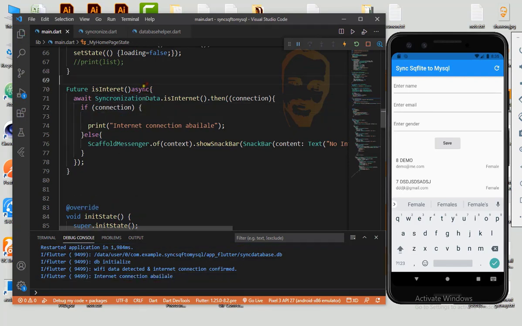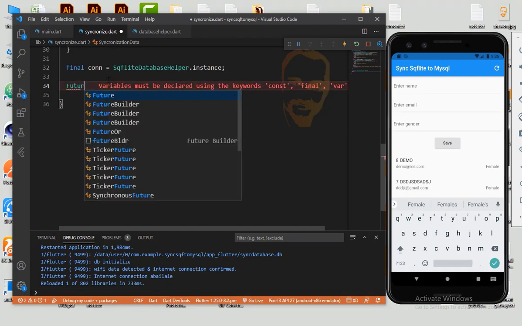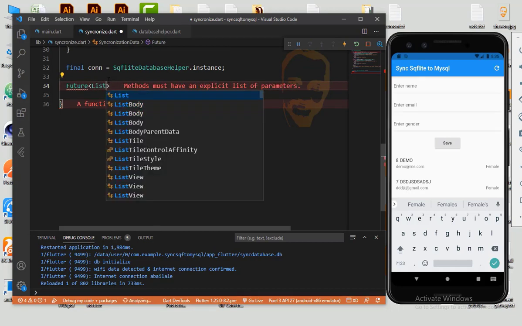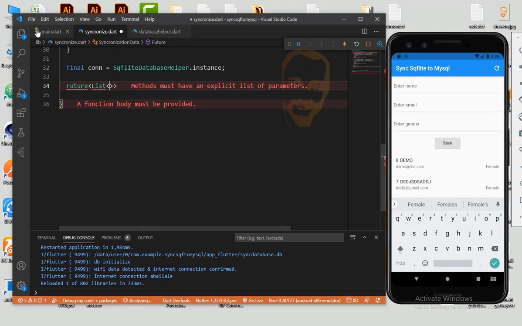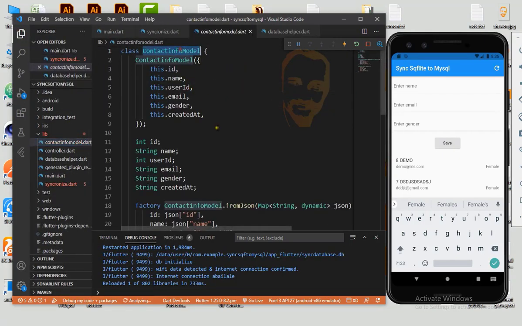Now we need another method. First of all, we need to return data. So future list of our model, the contact info model.